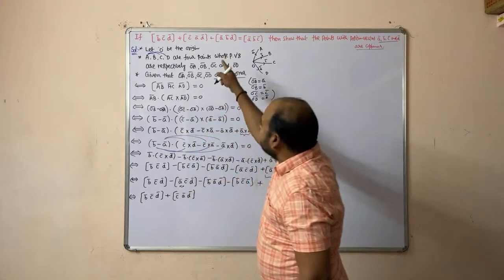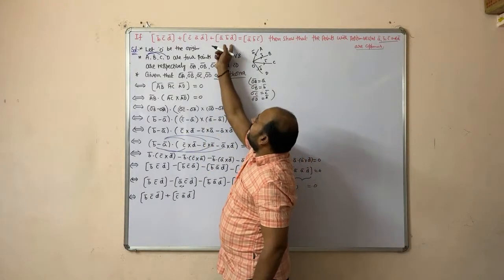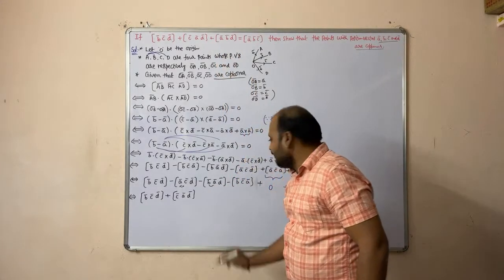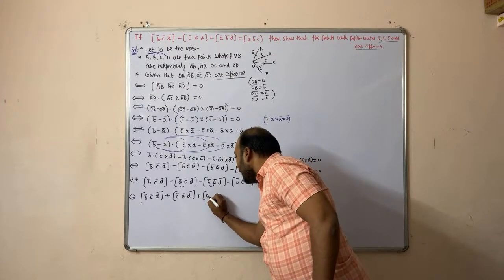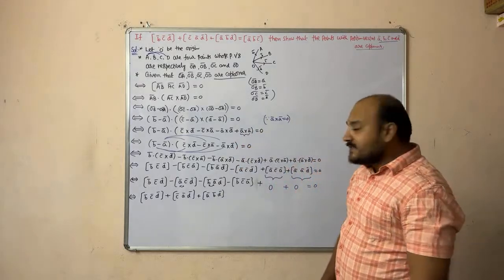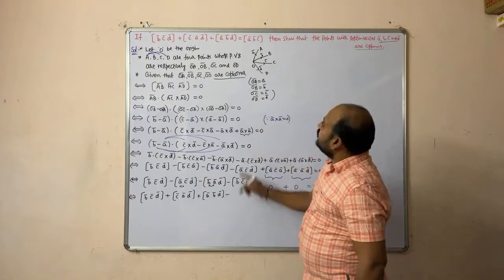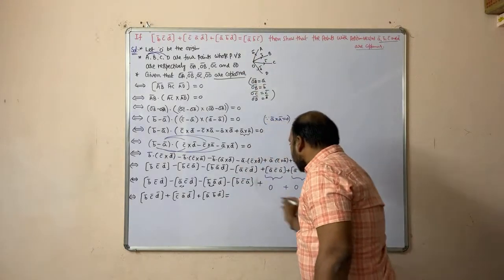The second box value we also got. Next, the third vector, A bar, B bar, D bar box. If you interchange these two vectors here also, it will become plus A bar, B bar, D bar. Next step. Here I want to get ABC now. So this value we can take to this side.